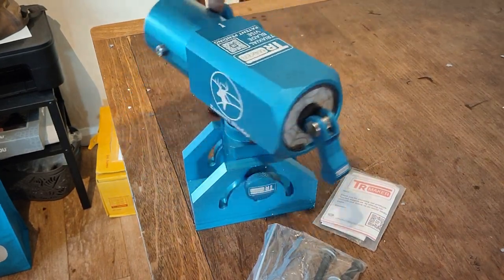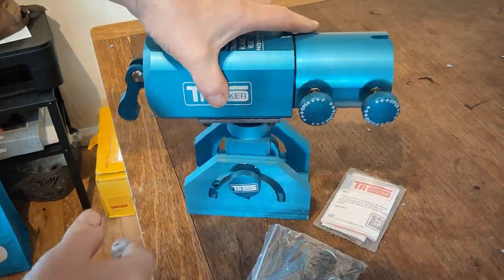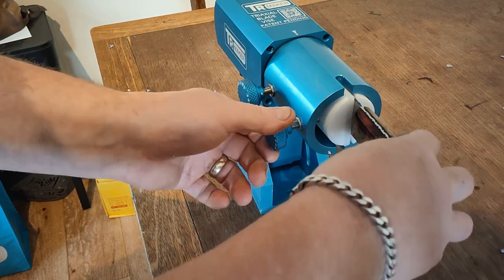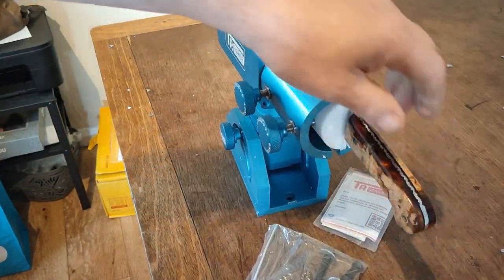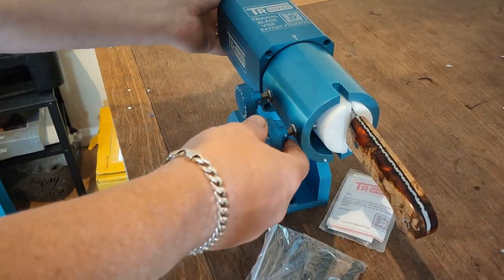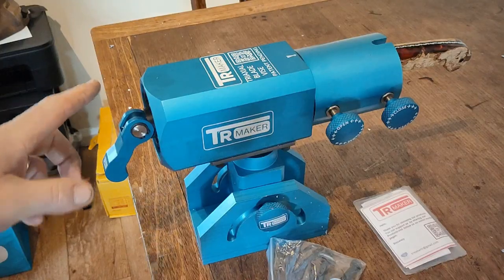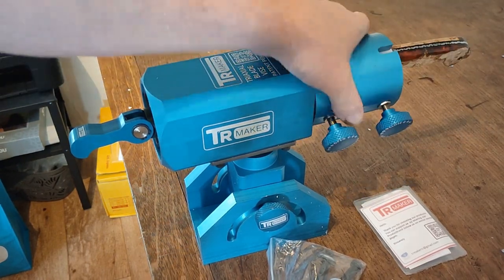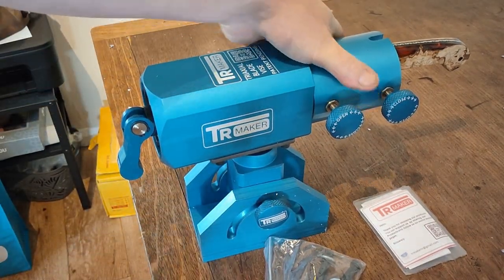We'll have to see how this holds up when you've had a few knives in there and metal filings going in — will it still perform as well? I'll be doing a follow-up on that. As you can see, it holds very sturdily. With the nylon you'll have to be careful about marking the blade; over time you might get little bits of metal impregnated in it, but that's just precautionary. You lift the lever to adjust the tube to any angle you want, then press it down again to lock it in place — nice and solid.